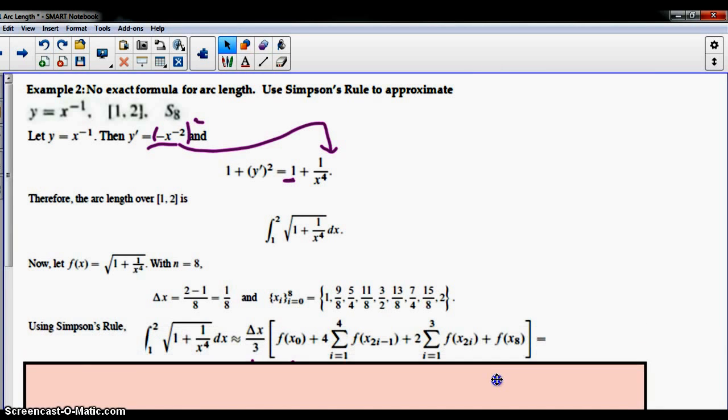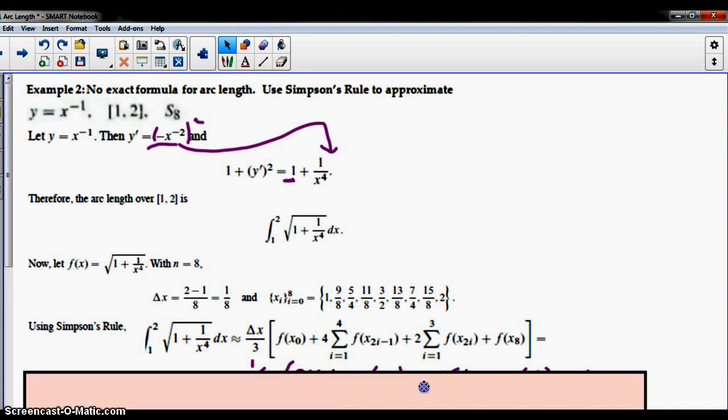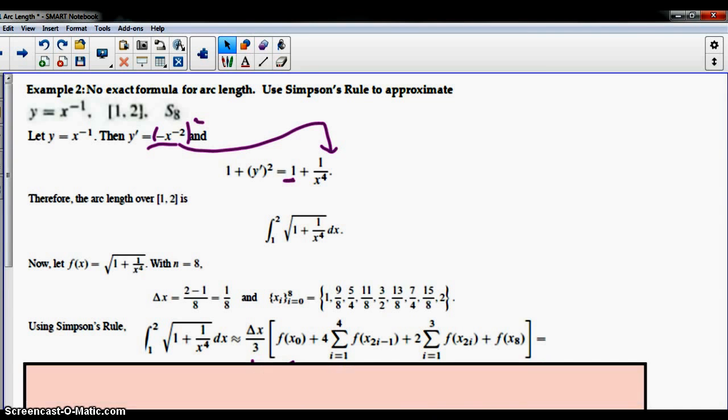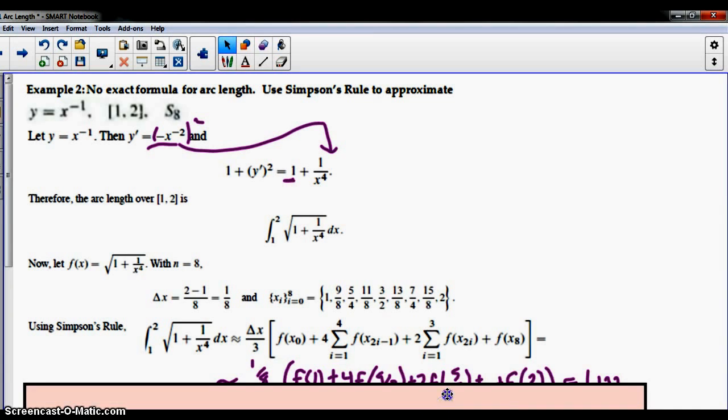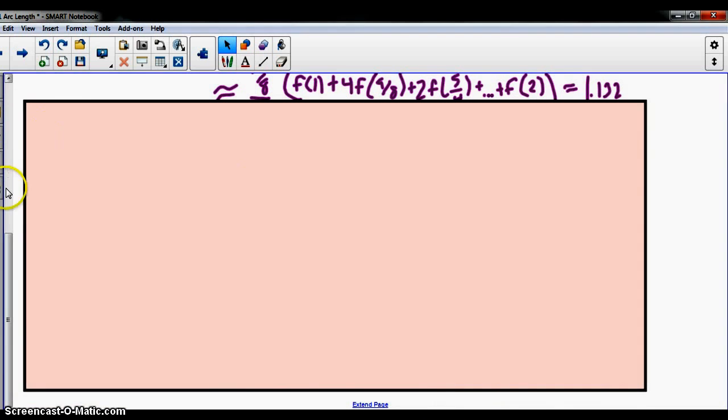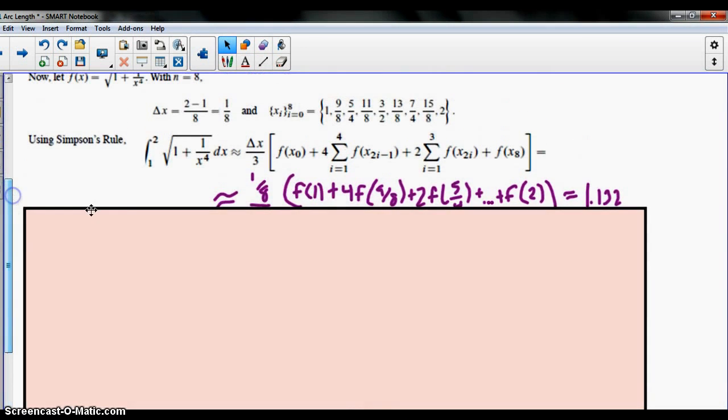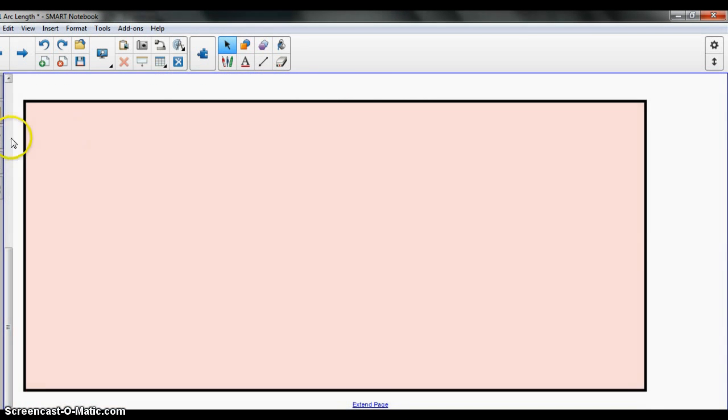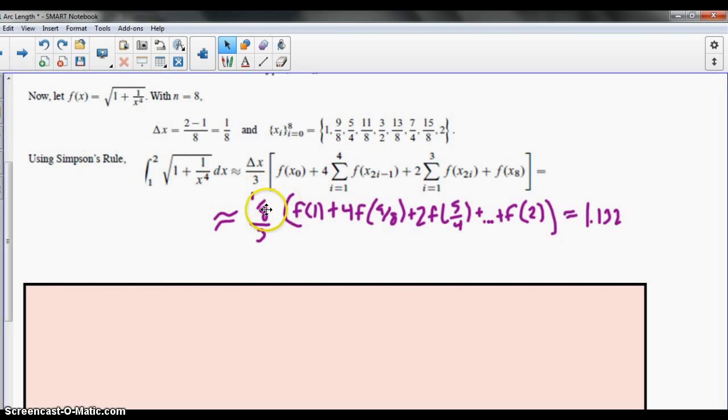And then plug everything into Simpson's rule. Remember, with Simpson's rule, we alternate between 4's and 2's up until the very end. And I started just jotting down a couple of them here for the approximation. Whoops. Didn't mean to go down that low. For the approximation, you take b minus a over n, divide it by 3, to be continued.